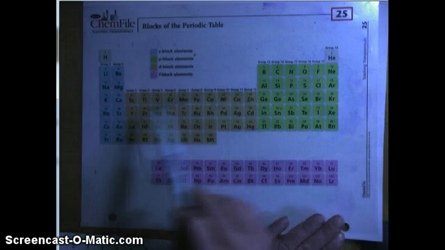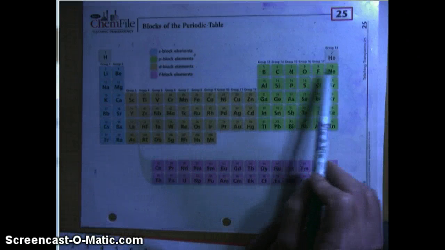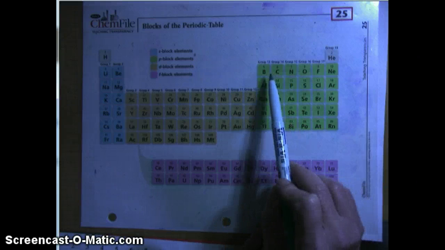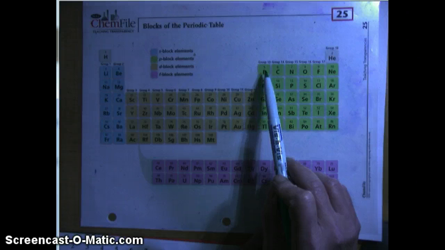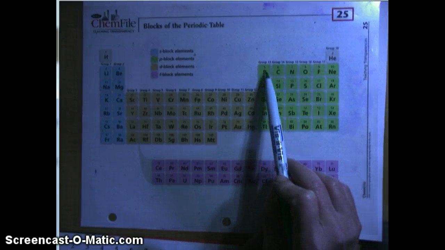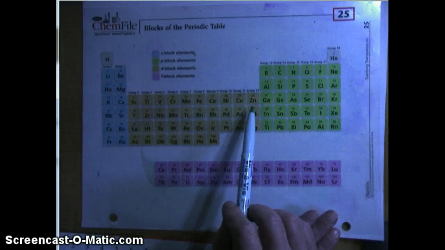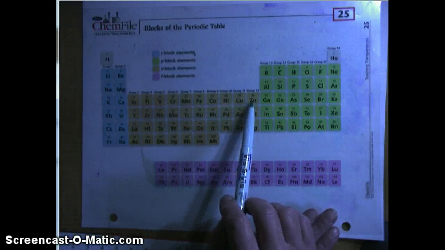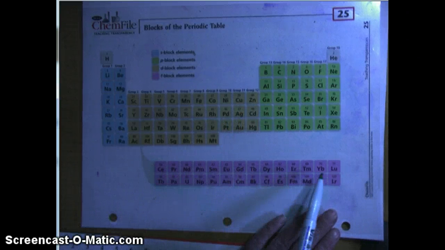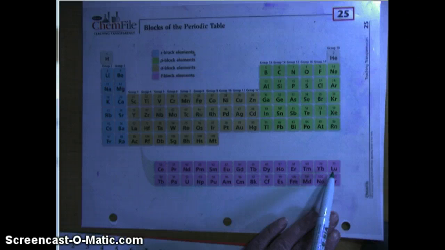The P block, if you skip the transition metals, is to the right side of the periodic table. Remember, there are 3 orbitals that each take 2 electrons, so each element represents one of those electrons. In the middle, you have the D block. There are 10 elements, and again, 5 orbitals. And then on the bottom is the F block, and there are 14 elements, which fit into 7 orbitals.